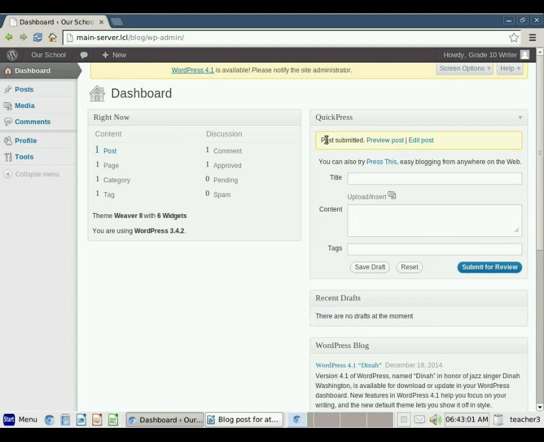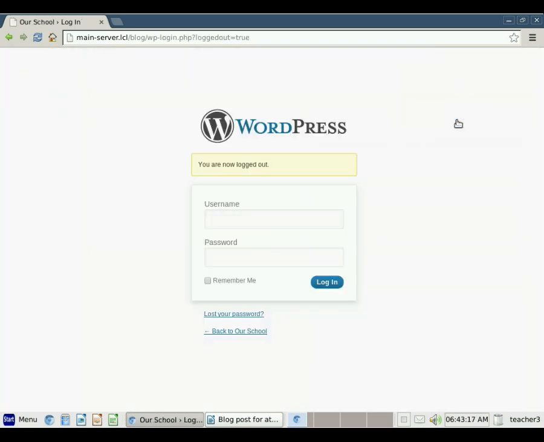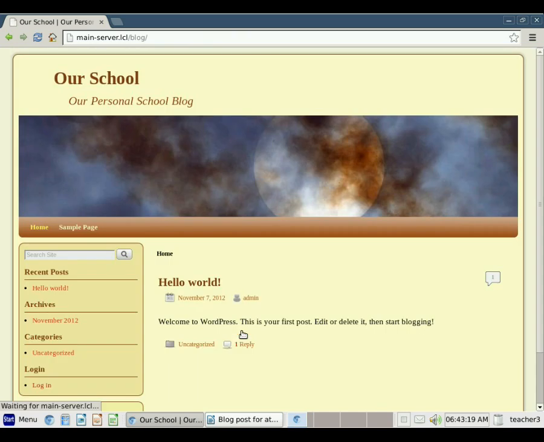And I can see that the post has been submitted. And now, as a contributor, I come up, put my mouse where it says Howdy Grade 10 Writer, so the other options appear, and then log out. And I'll go back to our school.